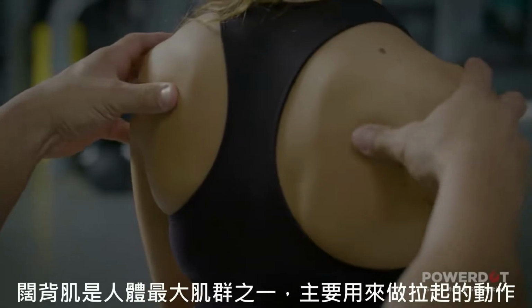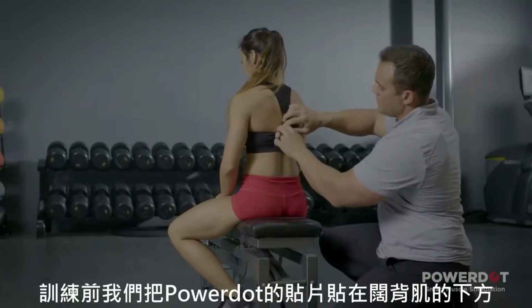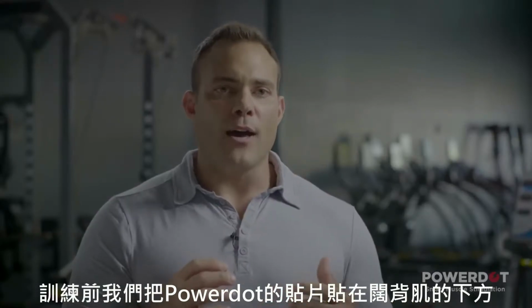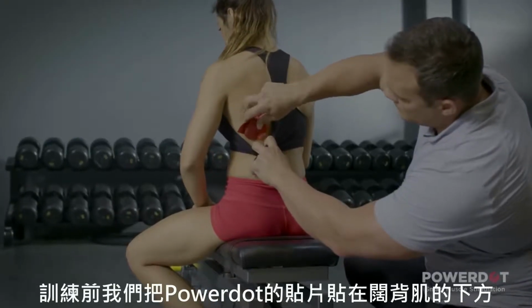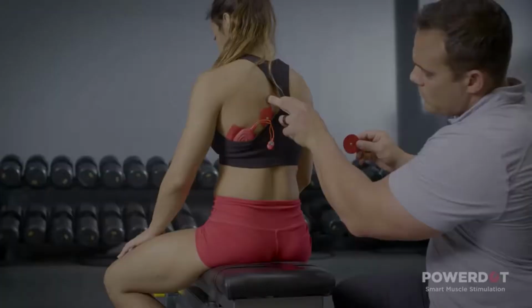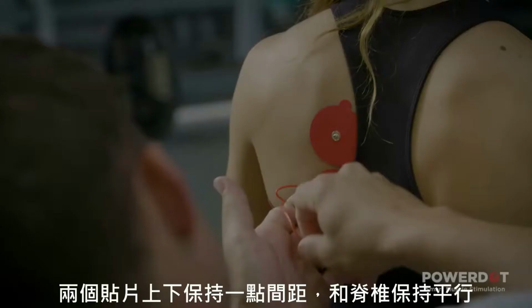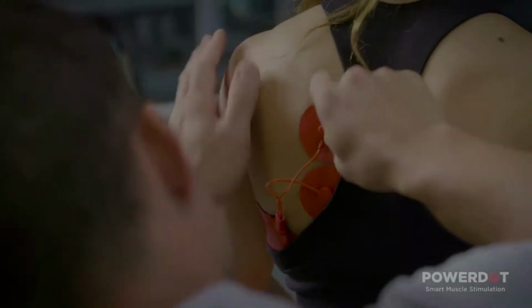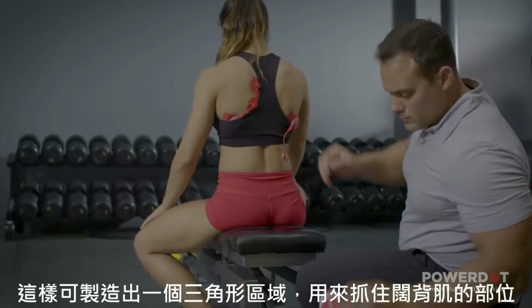So to focus on the lats, which is primarily a pulling muscle, we'll go ahead and take the pod of the Powerdot and put it on the lower part of the lat. The other two electrodes we'll go ahead and put towards the middle of your spine. One right above the other, leaving a little gap between them, running parallel to your spine. This will create a sideways triangle that will capture that part of that lat.